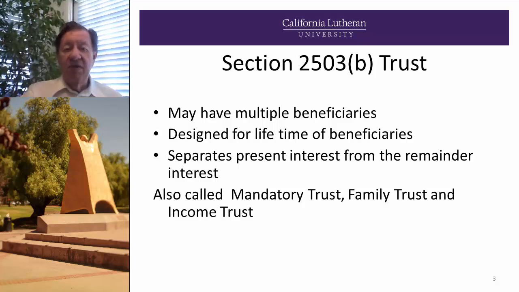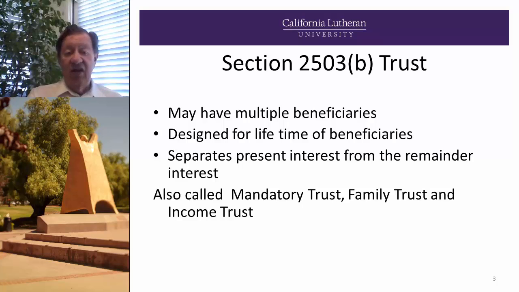Section 2503B trust. This is another name for family trust, and it has multiple names. It is actually from the IRS code section 2503B. So those of you who like to look at the IRS code at night so that you can put yourself to sleep, just go to 2503B and you'll see a well-written description. We don't go into as much depth as the IRS does, and obviously, again, we're not going to be experts on it, but we will cover it to the point of being able to understand it.